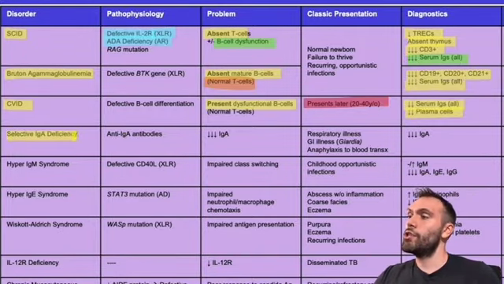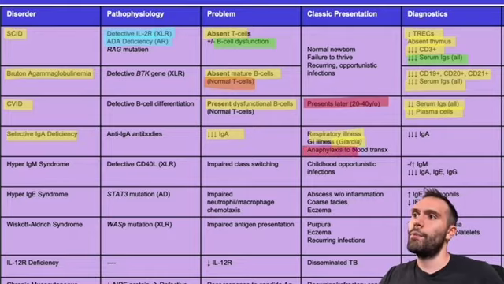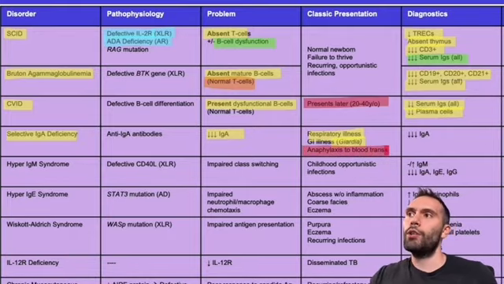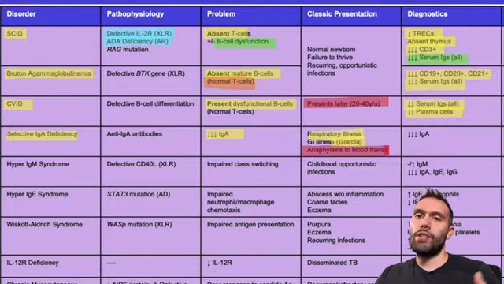Selective IgA deficiency, again, what's the problem? It's right there in the name. We don't have IgA. That's the selective, meaning it's just IgA, right? That's the only thing that's going to be low here. When we have low IgA, I want you to think about Giardia, mucosal infections, but the big thing, the highest yield thing to remember for this, and this is usually how it presents, is going to be an anaphylaxis to a blood transfusion. Okay, so a patient that just got a blood transfusion for whatever reason, all of a sudden immediately goes into anaphylaxis. That's a classic patient for this. Again, that's due to that anti-IgA IgE antibody that's causing that to happen.